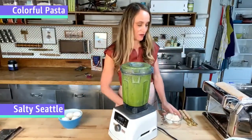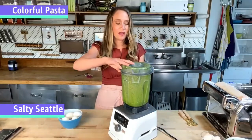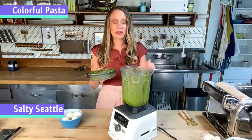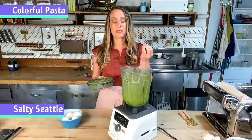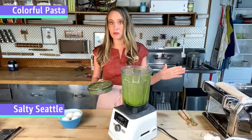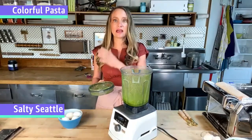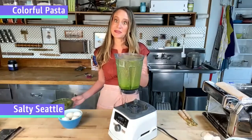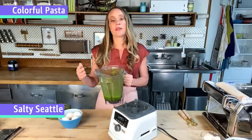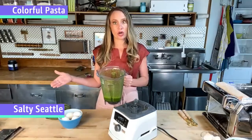Someone asked if I ever use squid ink for black pasta. Squid ink is the traditional Italian way — it's called nero di seppia — and it's fantastic, very commonly used in Liguria along the Mediterranean. The reason for using squid ink is that it's typically paired with seafood pasta preparations, and you really do taste that pungent, salty, briny flavor. If you want a black color but not a seafood preparation, that's where activated charcoal comes in — it's benign and you don't taste it at all. Both have their place; I just tend to use activated charcoal more for flavor neutrality.